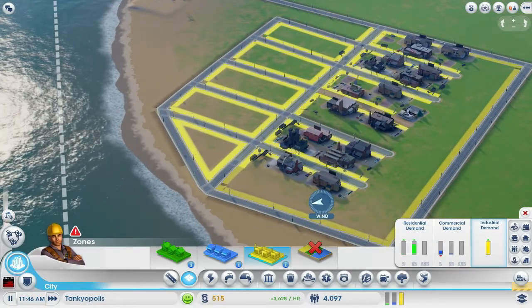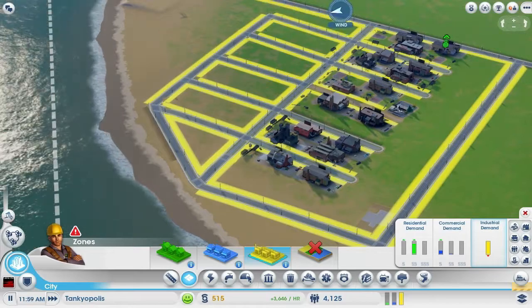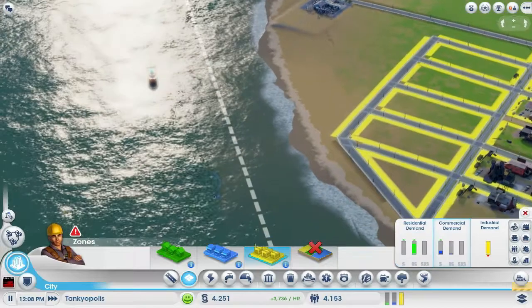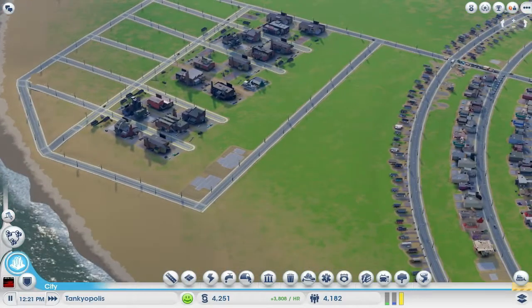Zone it all along here, and here, and here, here. Oops, nope. Oh wait, okay, yeah, all right. We can actually do something over here. Okay, okay, so that should give us a little bit of an industrial district.